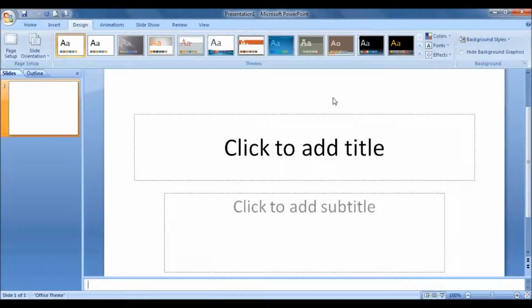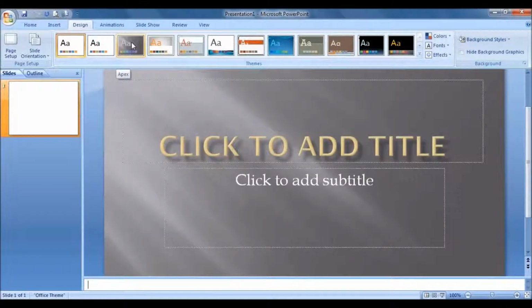The Design tab is very useful to automatically apply a style or a theme to your presentation to give it more bang, more colors. Right now, this is just the office theme, very basic, nothing really. It's pretty much what you see here, the font sizes and colors and all that stuff, no background colors. If I go to the next one over, without clicking on it, it shows you what it would look like. So you can make your presentation a lot better once you get your slides and your text and your information inside your presentation file.